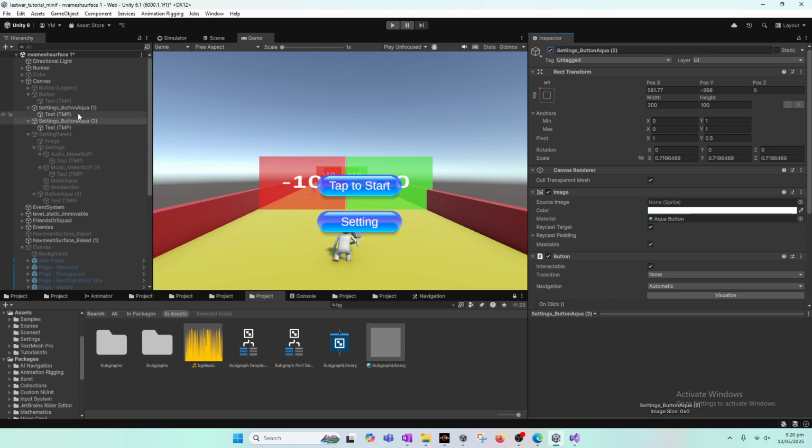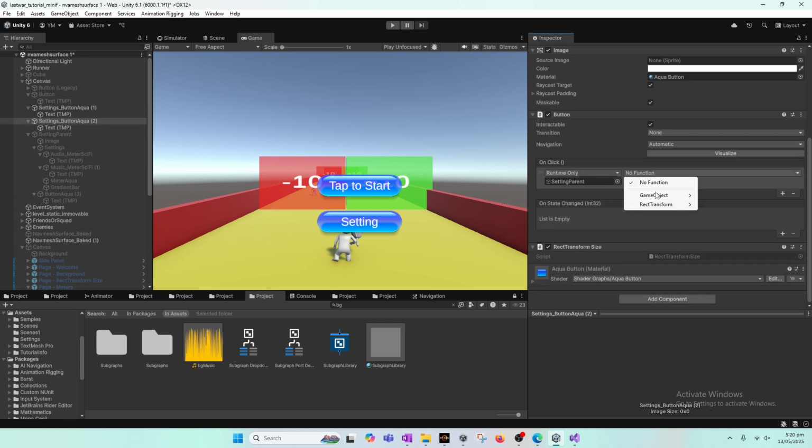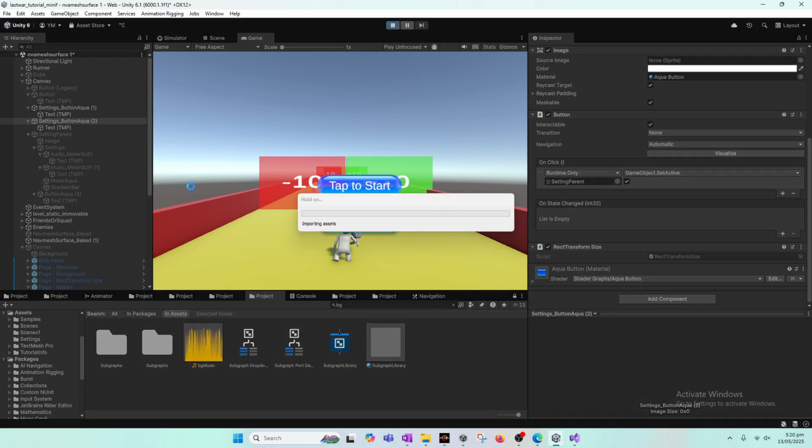Again, these naming conventions are helpful, and when this is pressed, this setting parent set active will be set active.